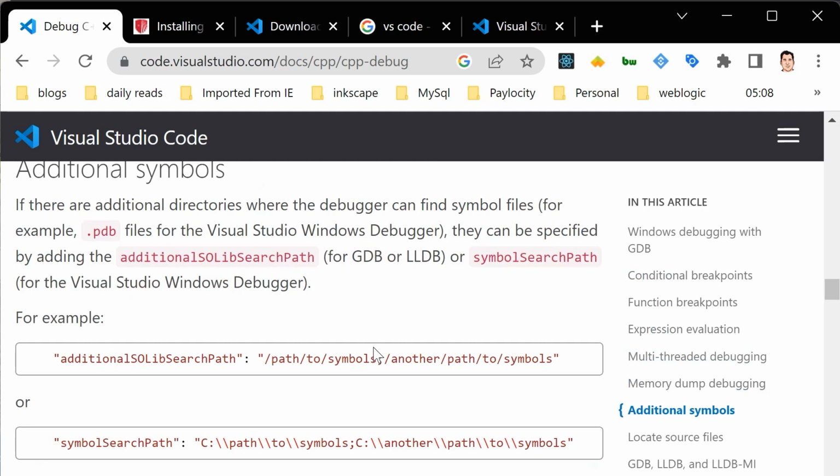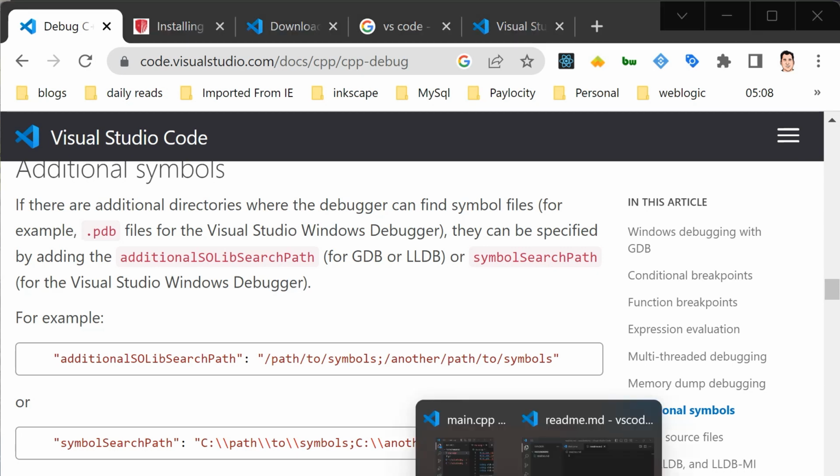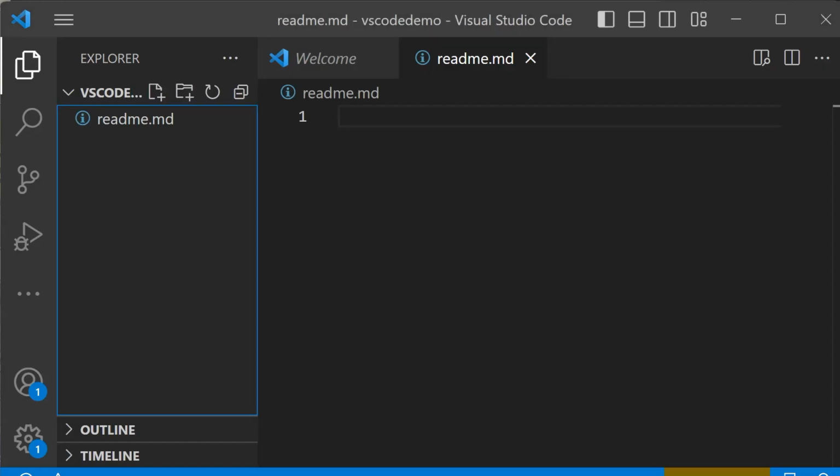Once you get it installed, then you should have it in your programs. If you don't have it in your Windows programs, you may have to search a little bit deeper and find it and then execute it. I like to add it to my taskbar. I use Windows, so I add it to my taskbar and then I can run it. So once you do, you will have Visual Studio Code.